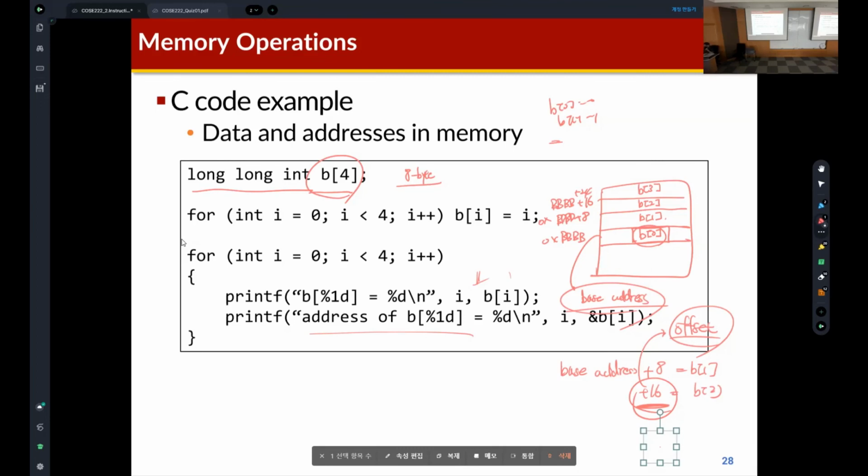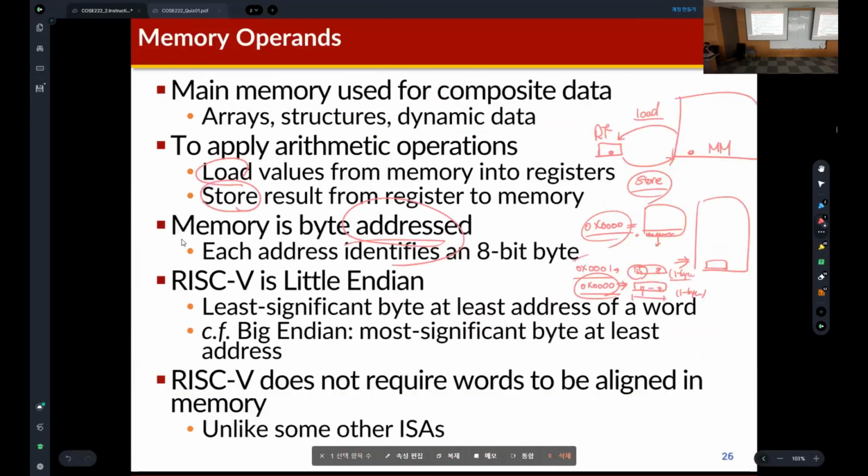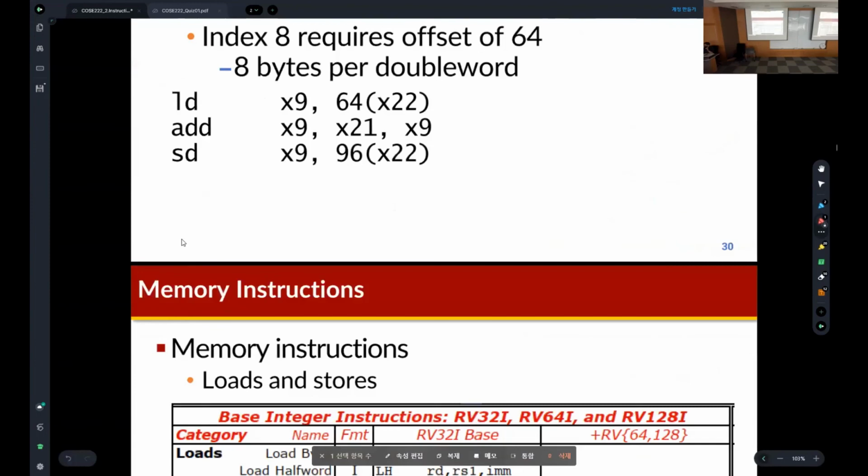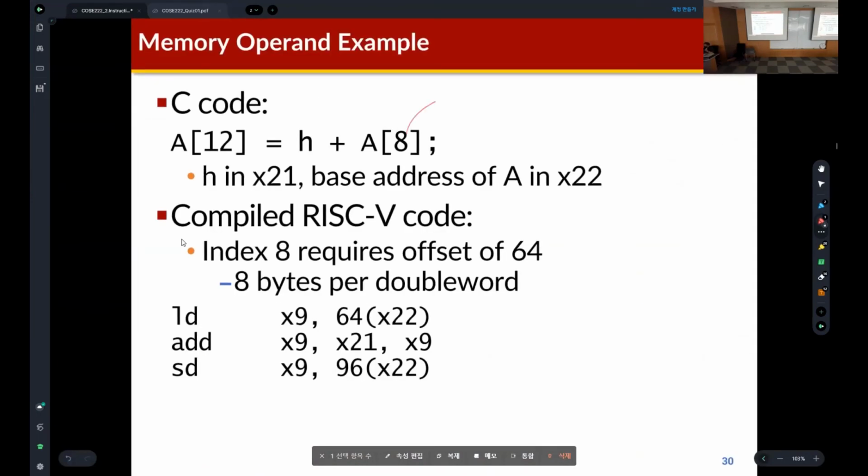Okay. So why do I show it? This array type is widely used, frequently used in our applications. And if this array is compiled, translated by the compiler, then we frequently use this offset.